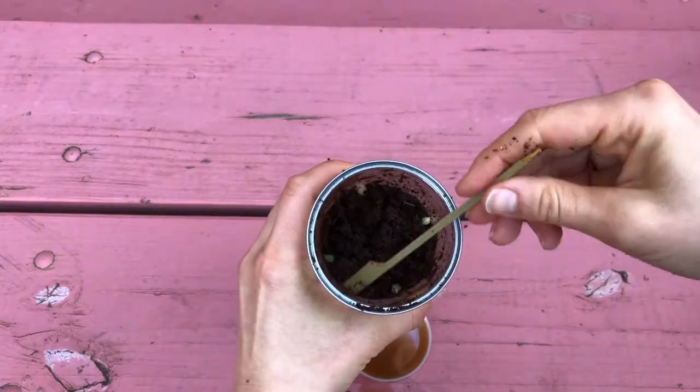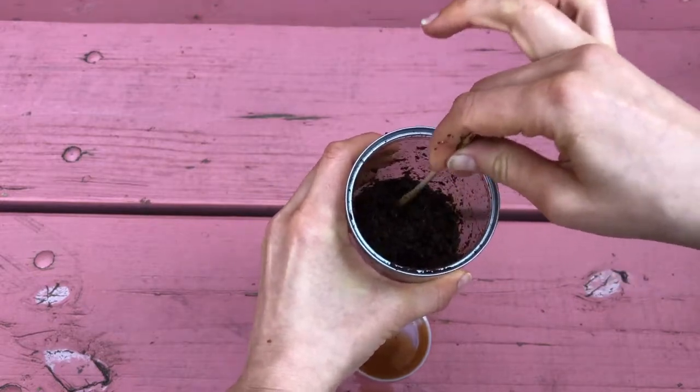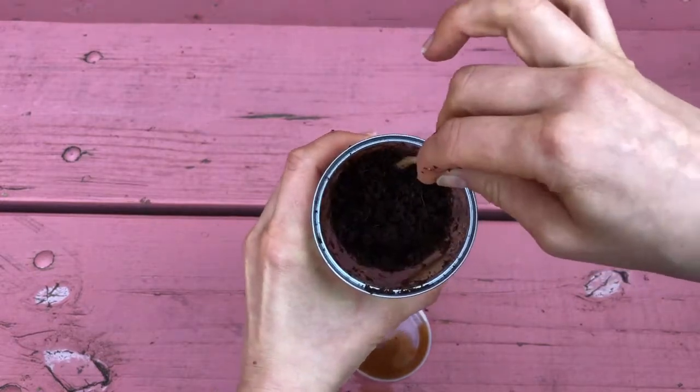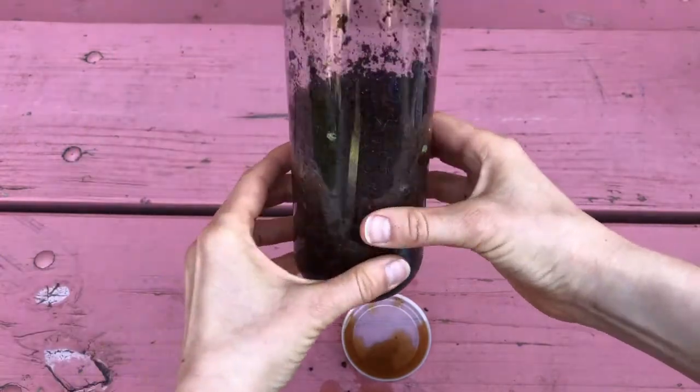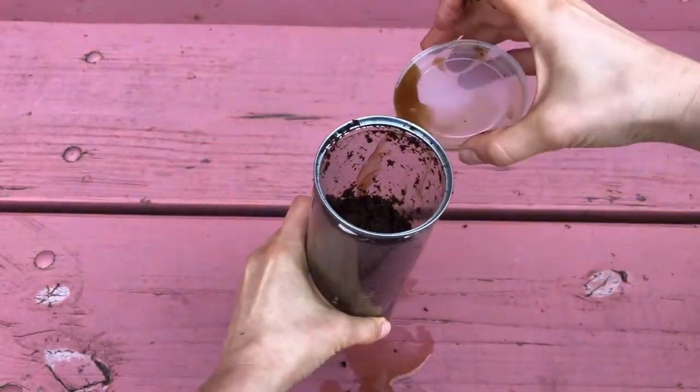Once we've got all of our seeds in, we're going to use the wider part of our stick to gently cover them up with soil. It's almost like we're tucking them into bed, making sure that they're nice and comfortable to germinate or sprout.